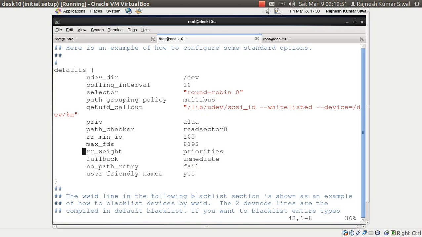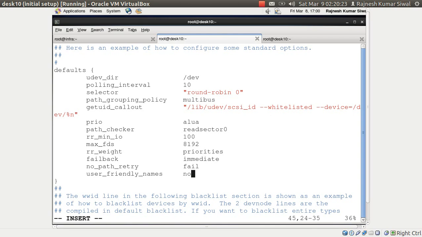So here is the defaults section, which says if I am creating a multipath corresponding to any of the devices, what should be the default attributes of it. So first thing, as I already suggested, is user friendly names no. It simply means how to create the device names.